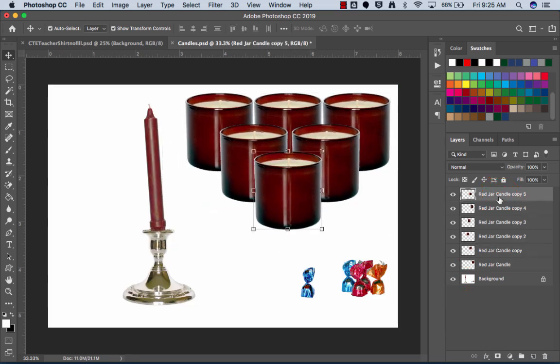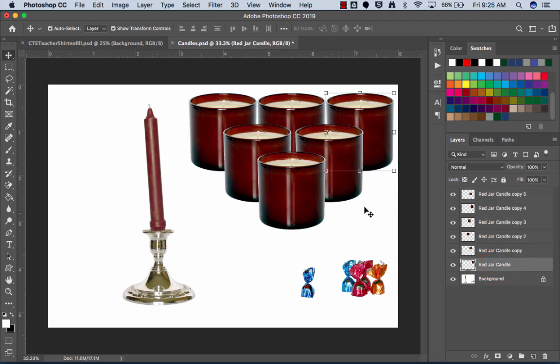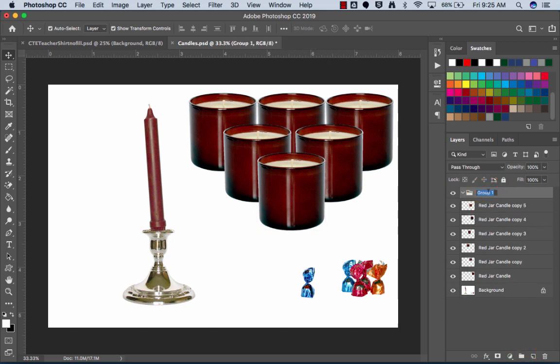And you'll notice that I clicked one and then I shift clicked to select all my layers, and I can move them around. If I don't like where I've got a specific candle, I can use my Move tool to move it. If I have a selection, I can also use the arrow key on my keyboard to nudge things just a little bit. Sometimes when you're moving with your mouse, you can't quite get things where you want them. Nudging works.